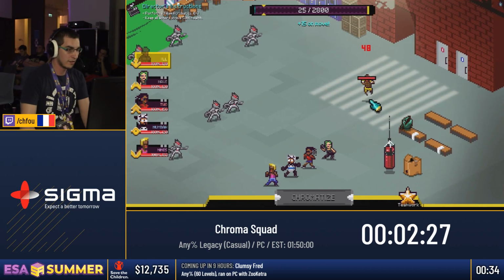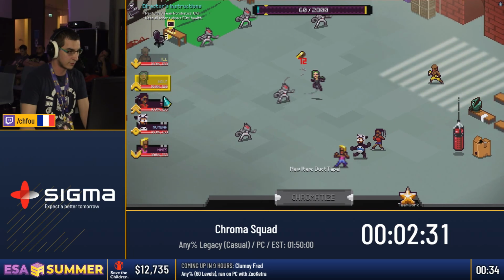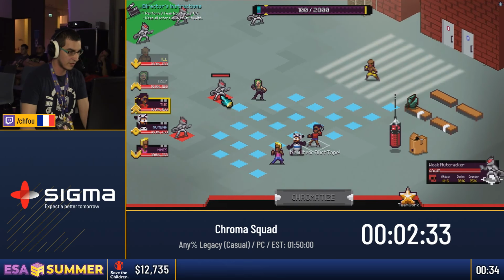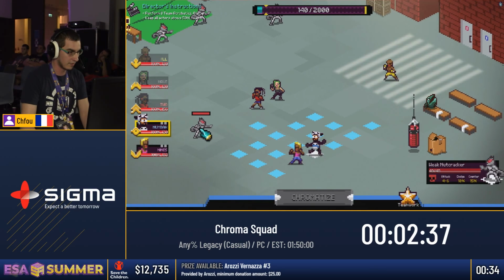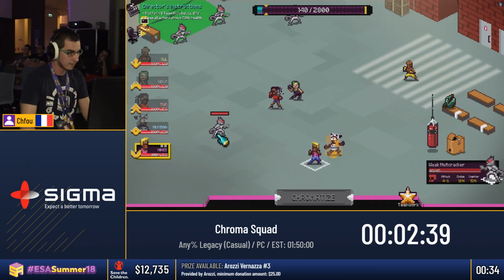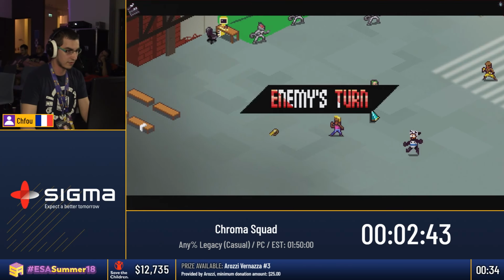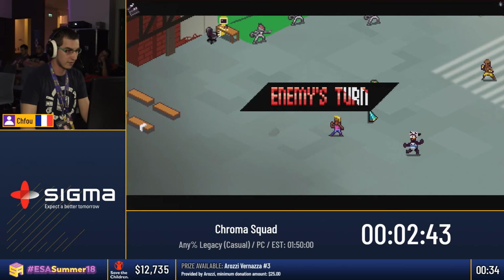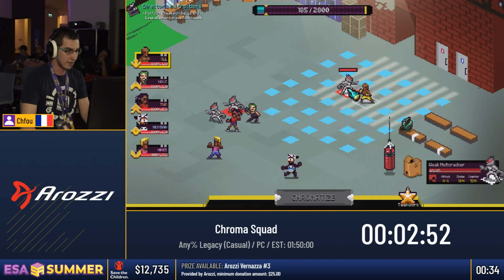So how this tactical RPG works is every character has two actions possible. It's either two movements or a movement and an attack, or just an attack. An attack takes up both actions. Or they can just teamwork. And what teamwork does is just do nothing for the character.